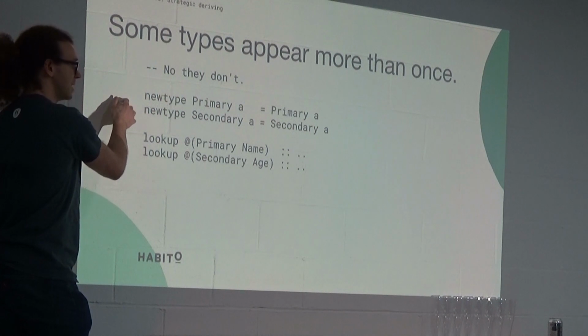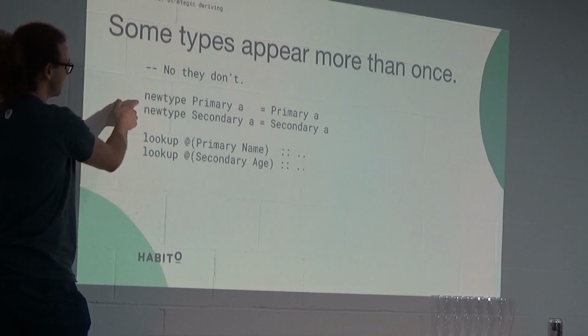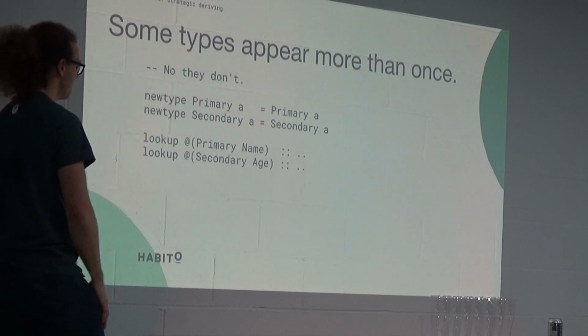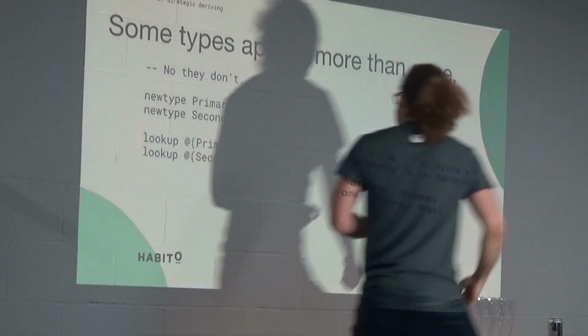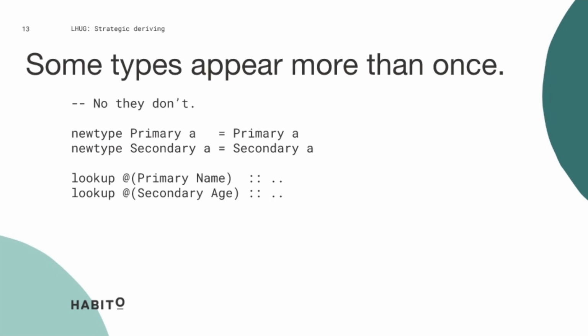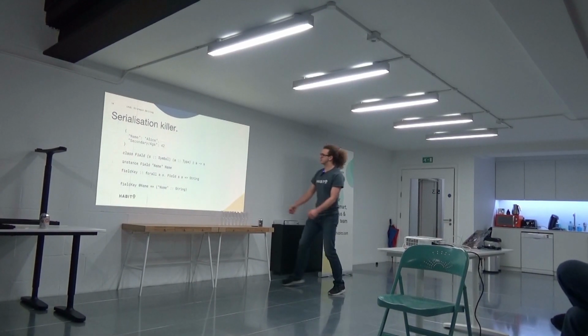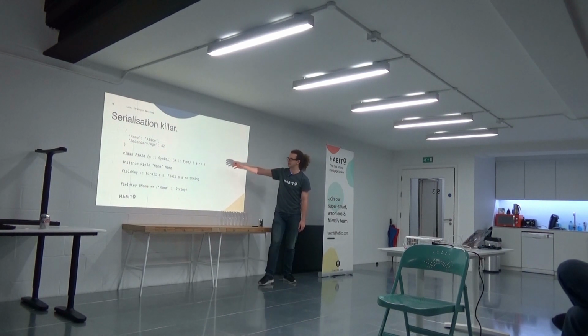But if you hate domain models, and it happens to us all at some point, you could just use Tagged and type level strings. Ask me about that afterwards when we've both had some substance. So you can do that and the types work out as you expect. It's great. No more keys. But you can't do serialization anymore, right? Because now you want your secondary age to be serialized beautifully, but it's this secondary age and you've got names. How do you get the strings back?